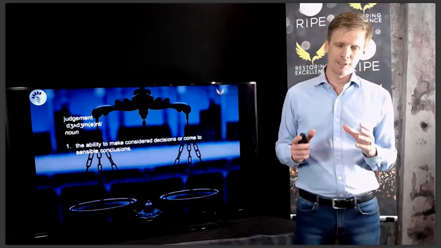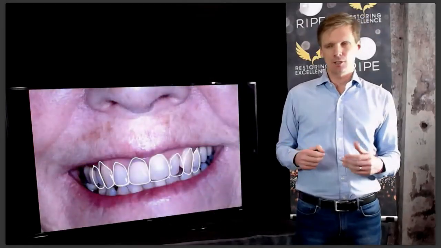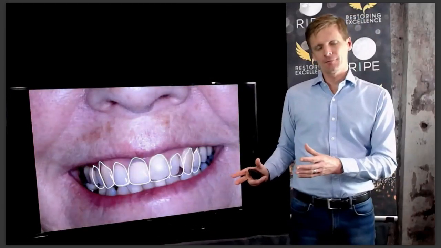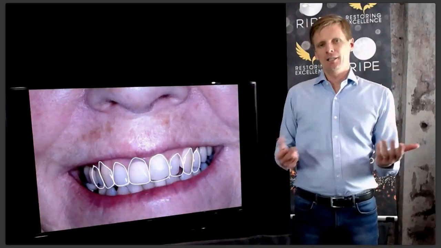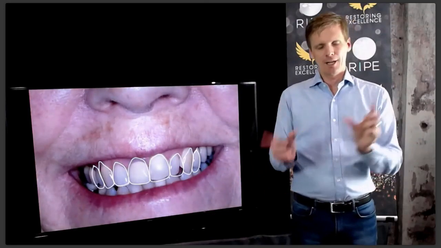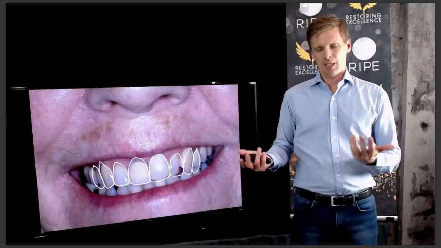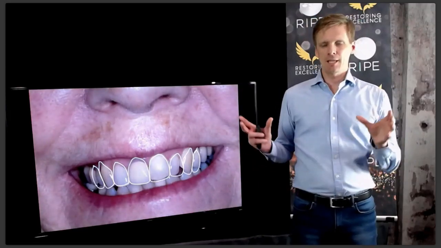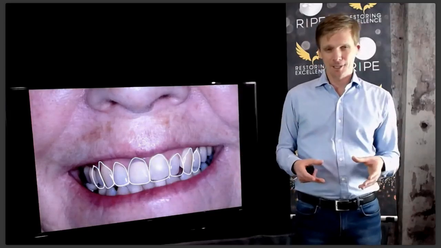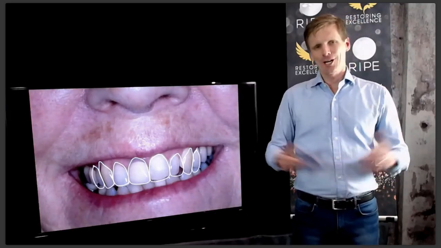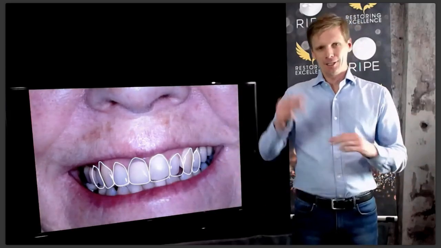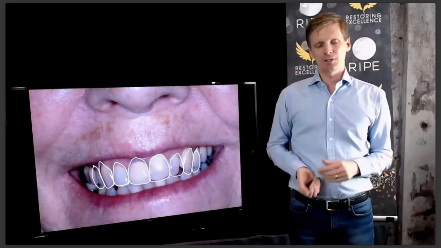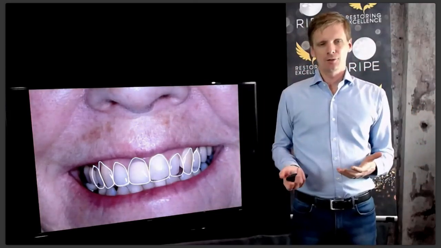So quite often these cases can end up being a bit like dentures. With a denture, you do a try-in, and then you look at it and go, no, that looks awful, and you move all the teeth around in the wax denture until it looks good. And so many of these cases are like that. You make a set of temporaries, or you get a wax-up done, and then you try it in and you go, oh, it looks awful. And then you get composite resin and you change the shape of the teeth until it looks good.